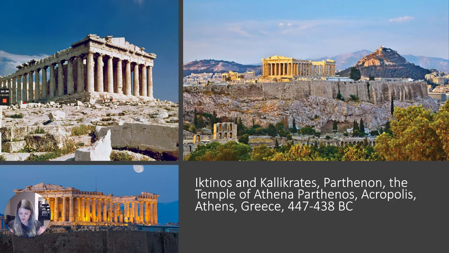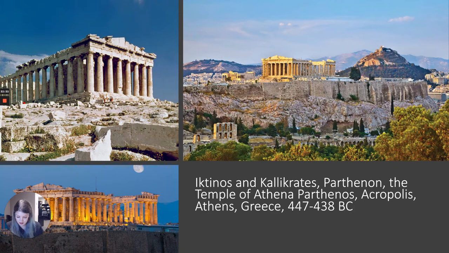The monumental statue of Athena, which was originally inside the Parthenon, has been lost to history, but we knew that artist as well. That was made by Phidias. He also oversaw the rest of the temple's art and decor, so he was very involved. So Ictinos and Kallikrates are the architects, and then we have Phidias, who was the sculptor, but he was also the interior designer in a lot of ways because he picked out a lot of the subject matter for the decorations.